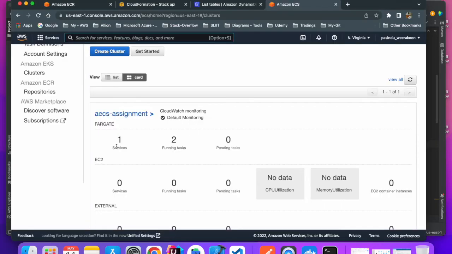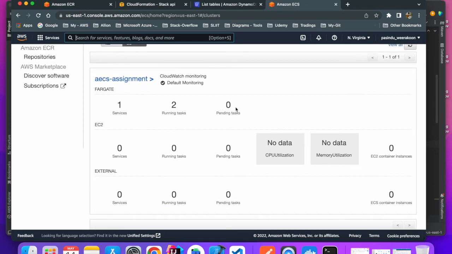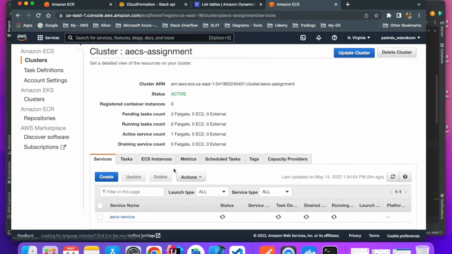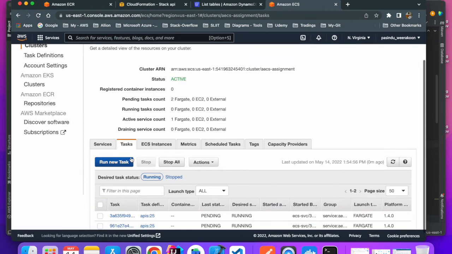It is running only one service right now. The 2 services are available, so pending tasks are not. If we move there, we can see these two tasks, and those two tasks are still pending.